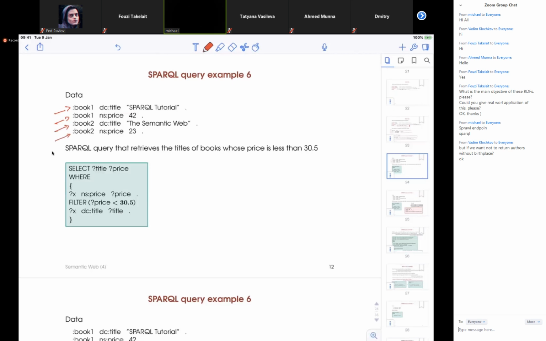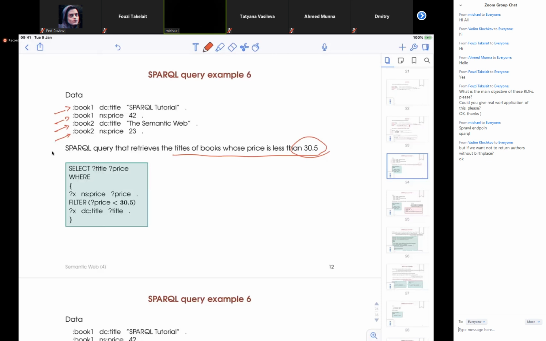And what I want here is to get all the titles of books whose price is less than a certain value. I don't want to buy expensive books. I want to buy only reasonably cheap books. Probably I don't care what these books are about. I want to have their titles.